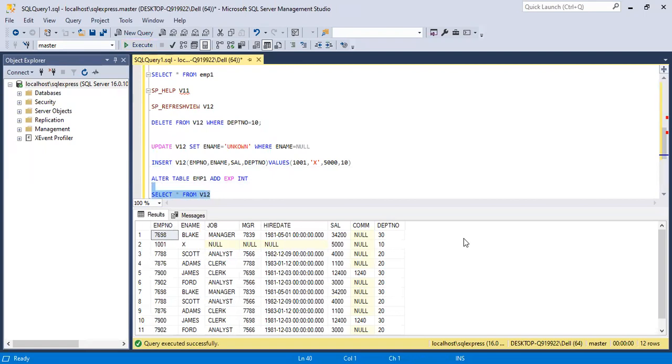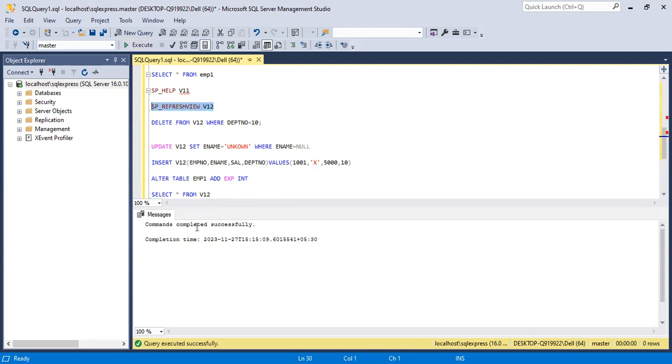Now view v12 is executed, and we can see the columns of the view associated with the employee1 table, but we are not able to see the experience column when we executed v12. Why so? Because we didn't refresh the view v12. So let me refresh the view and check what result we will get.